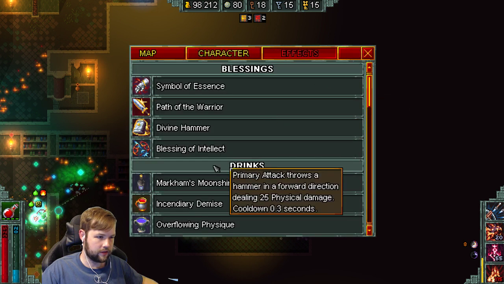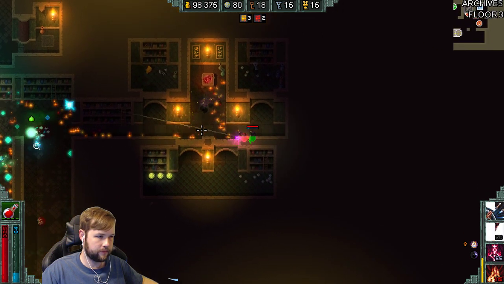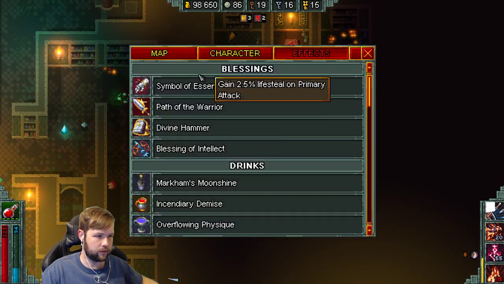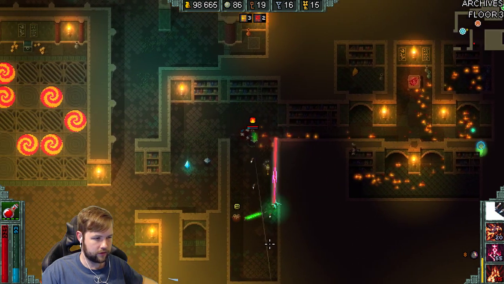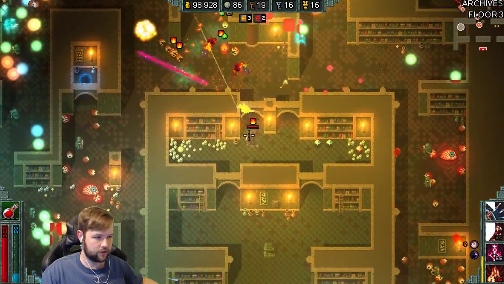Rite of the Beast. Have we collected them all? 30 attack power? Oh, what's our health reduced by now? Because it has diminishing returns, right? We have 4, but it's only minus 34% health instead of all of our health. Instead of 40, it's 34. So it has diminishing returns on the blood rites, which I guess is necessary.